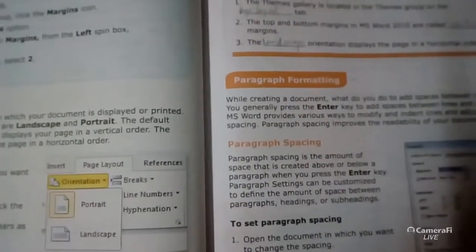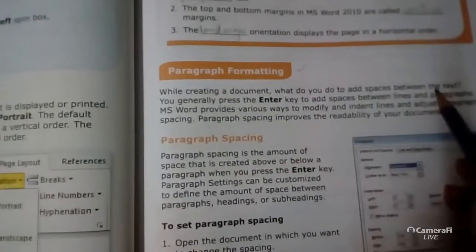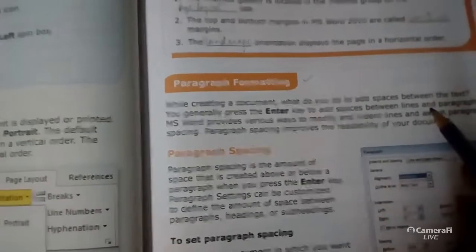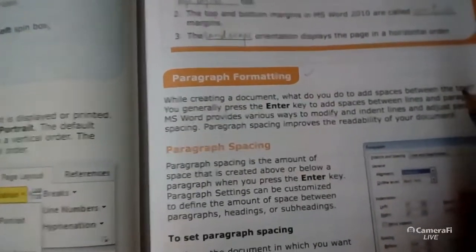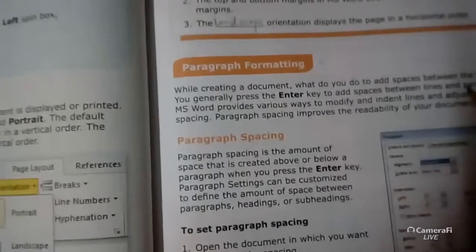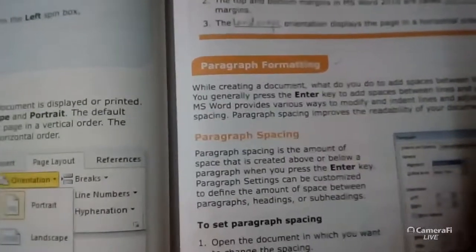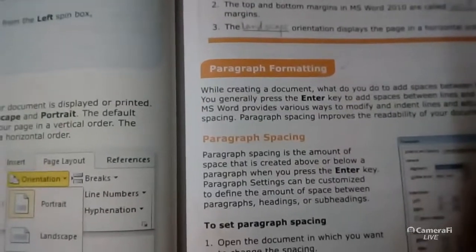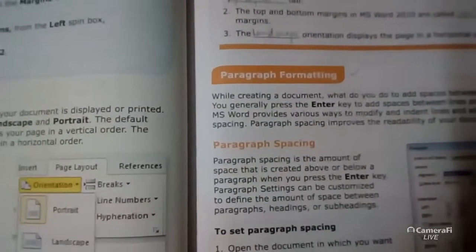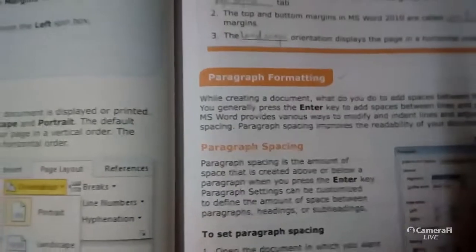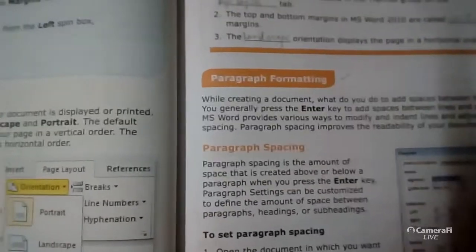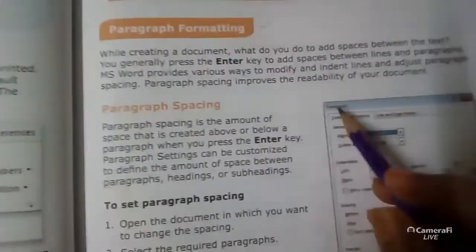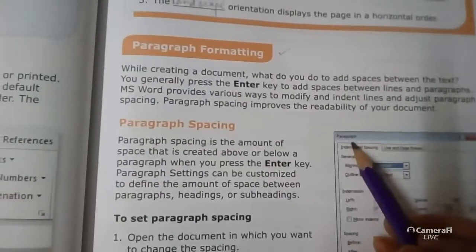Now paragraph formatting. When you write something, you change your paragraph. Normally when we type in an MS Word document, we press the Enter key to change the paragraph. But in MS Word, we have the facility to use the Paragraph dialog box.